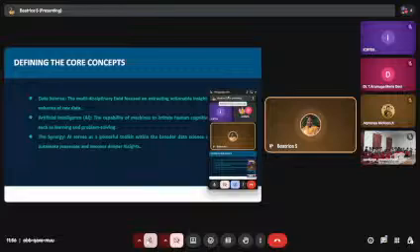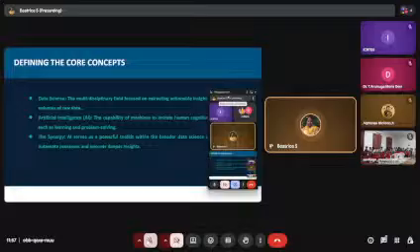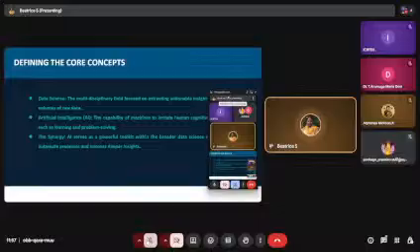So there are three things which we should know: data science, AI, and machine learning. How these three are related. First, let's see, there are three layers. Just imagine these are the three layers. The bottom layer is data science, the middle layer is machine learning, and the top layer is AI. So data science, we can say, gathers, cleanses, and organizes all the data, whatever we have.